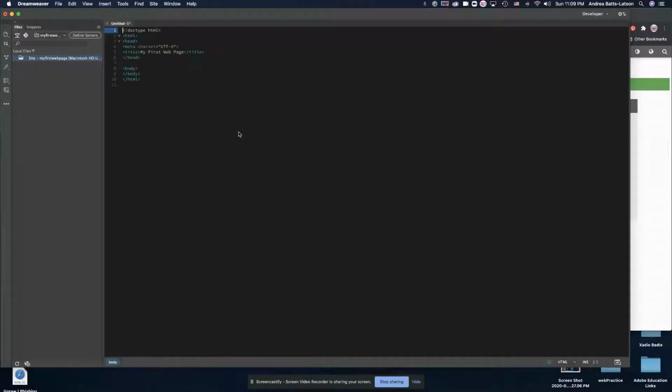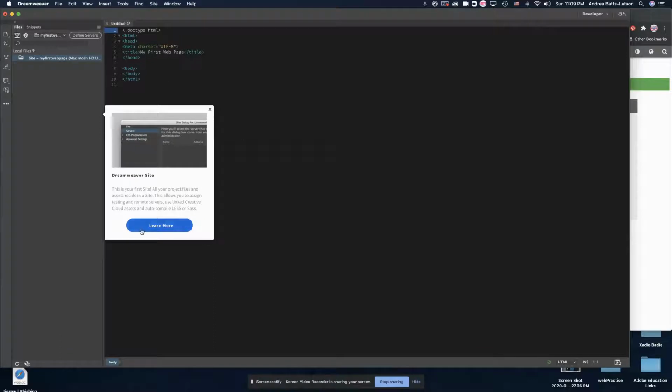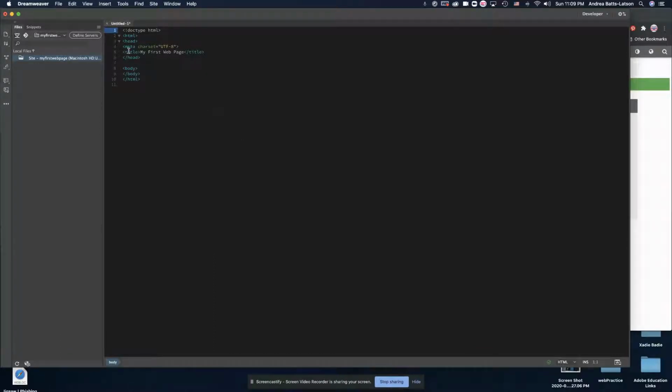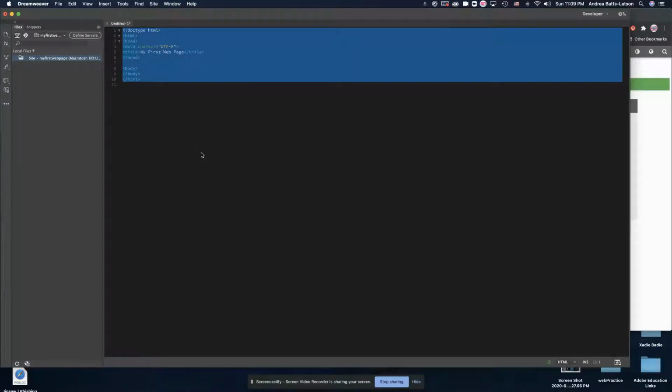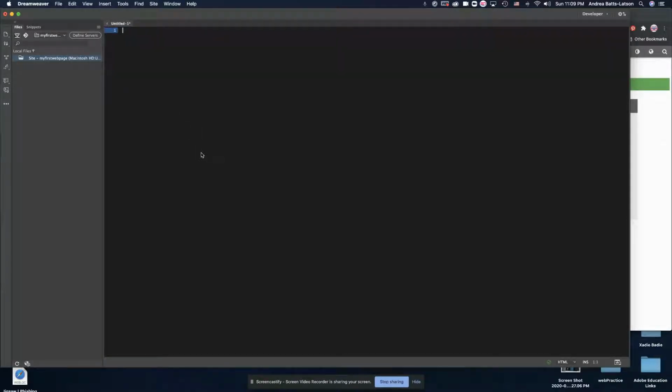All right, so once we hit create, the cool thing about doing it in Dreamweaver or programs such as Dreamweaver is it actually creates all of this information for us. But because I want you to learn how to do that, I'm going to hit delete. All right, so now we deleted all that out because we're going to learn as we create. All right, so on line 1, the first thing I showed you was that we had our doc type, right? I said the doc type is pretty much telling the browser. So everything that we do, we're doing it to tell the browser something. So I always think of this as you're talking to the browser.